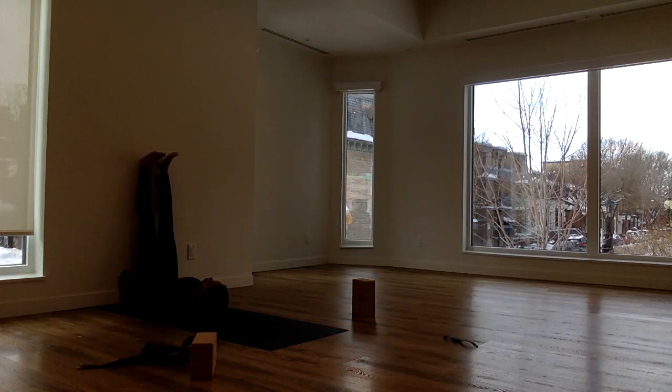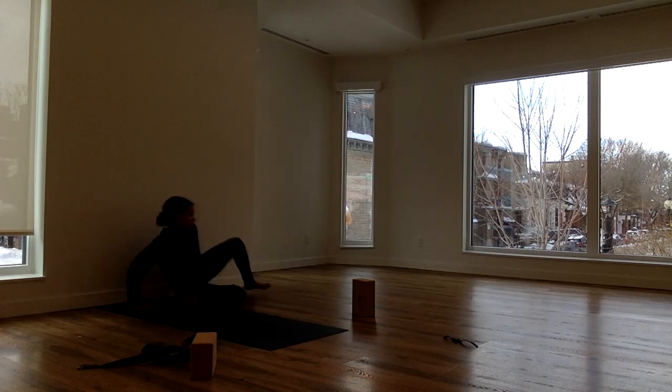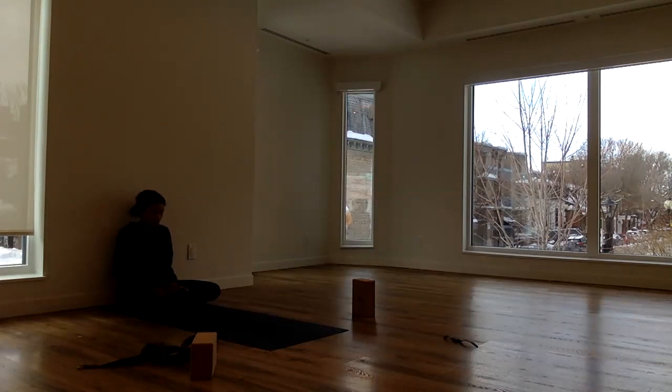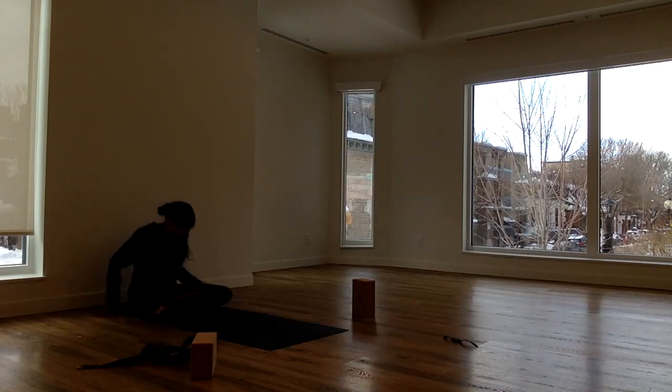On an exhale, come down from Viparita Karani to a seated cross-legged half lotus or full lotus position. Arms go around the back, hold the outsides of your elbows. And as you exhale, you forward bend and put your forehead to the floor in front. Hands around the back, hold opposite elbows. There you go, forehead to the floor.